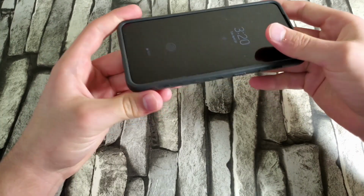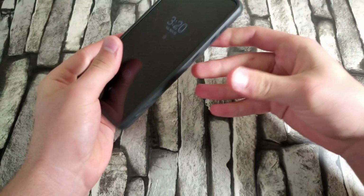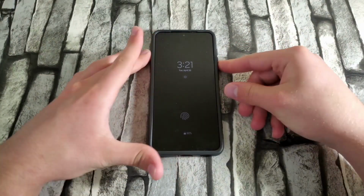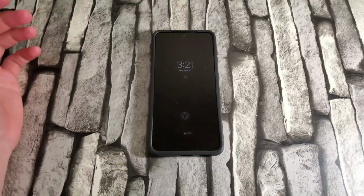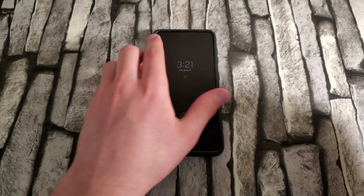and boom. So it's pretty easy to plop the device in. It's maybe a little harder than most cases, but once you put it in there, this will probably not come off. It hasn't happened with my iPhone 12 dbrand case, and I don't think it'll happen with my S21 either.